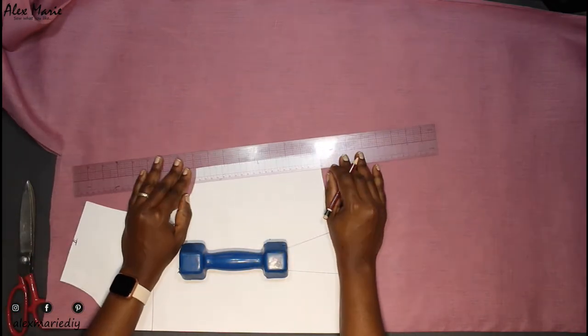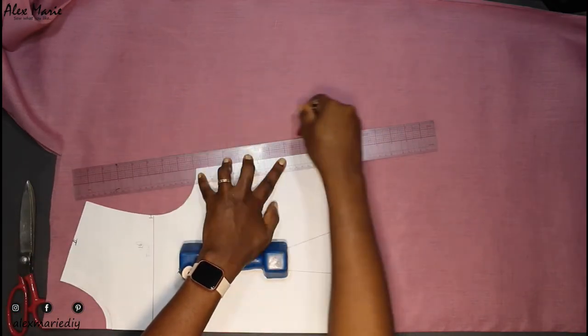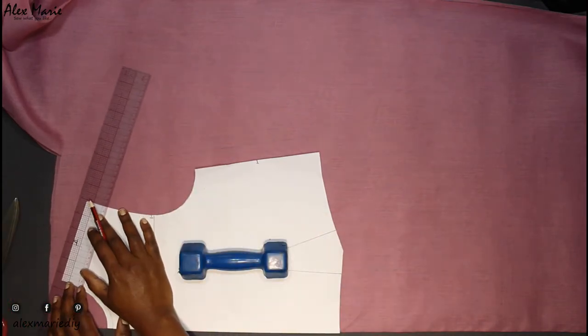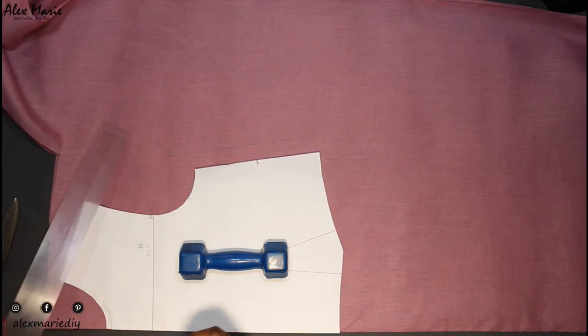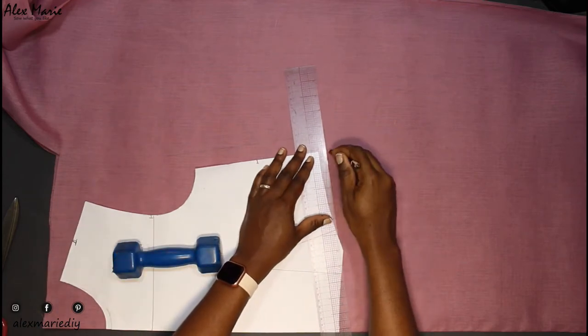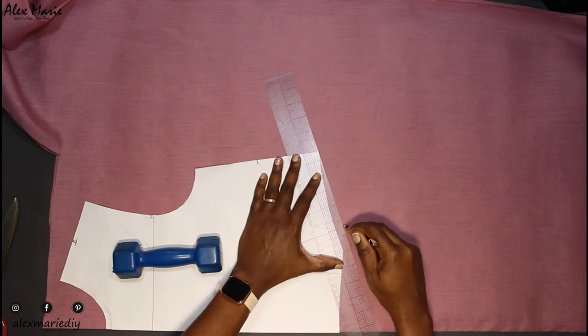First, I'm going to add seam allowance. I recommend 1 inch or 2 centimeters at the sides. For the shoulders, you can use 1/2 inch or 1 centimeter, but you can also use 1 inch or 2 centimeters at the shoulders just to make sure you have some more room for adjustments.